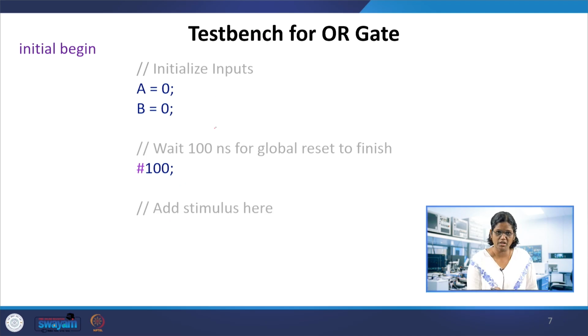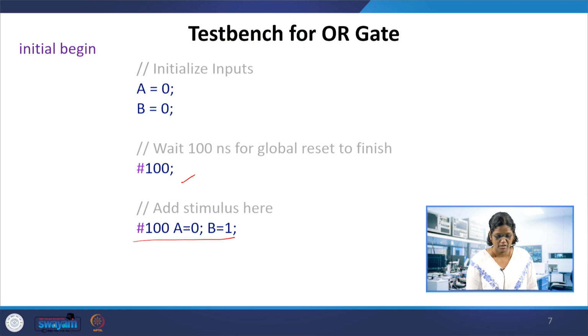So the template generator would generate this part automatically, that is, it gives the module and the module name, it also identifies the inputs and outputs, the reg declaration and wire declaration, it also instantiates the module, and initializing them is also done by the template generator. So after this, the stimulus part, the user needs to add.